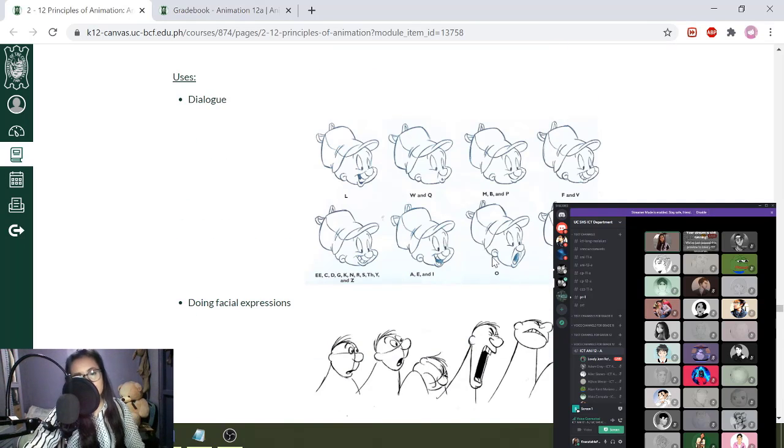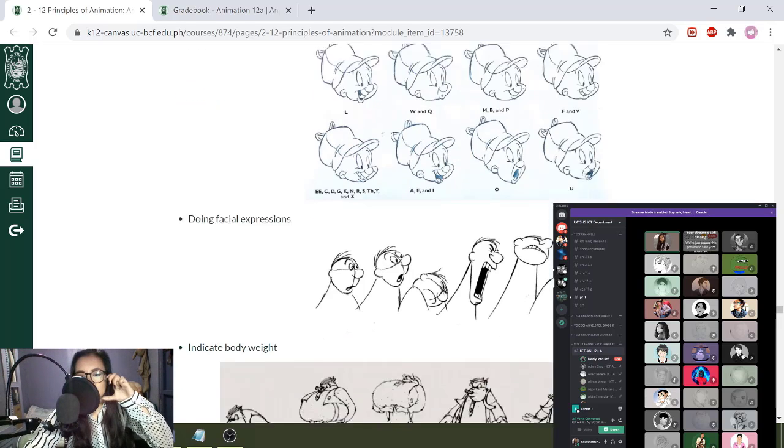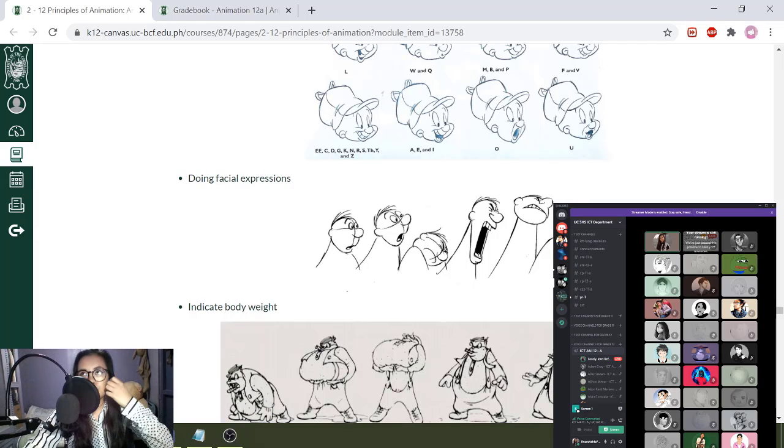So how do you use it? You can also use it for dialogue. For example, when you're squashing and stretching your face. When you're pouting, you would usually squash your cheeks. And at the same time, parang liliit yung chin mo. If you have a surprised facial expression, your face would become longer, yet at the same time, yung cheeks natin would disappear because it's making up for that loss in volume sa may baba.